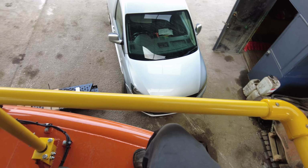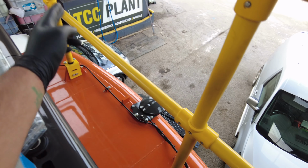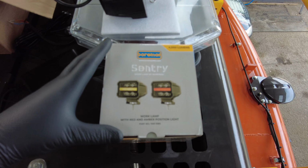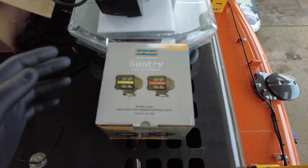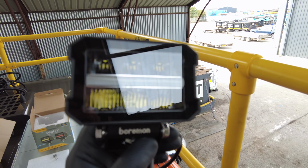So we're on the back of the Hitachi now. Gonna have one light mounted here, one here, and one here. And what we're using is these Bowman Sentry lights. They've got the running light in the middle and the work light on the outside. You can either have it amber or red. This is one out of the box. They're absolutely stunning.